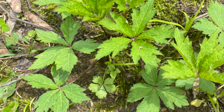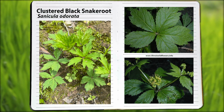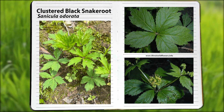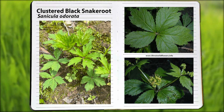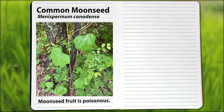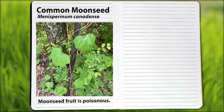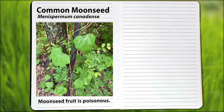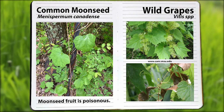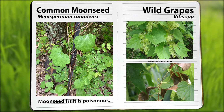The next one I saw a whole lot of in the woods is clustered black snake root. Now, in the old days, they used to say that it was a good cure for snake bite. That's been proven to be untrue, but this stuff is everywhere. Clustered black snake root. All right, a lot of people confuse these with wild grapes, but this is common moon seed. Now, they do produce berries, but they are toxic to humans. Now, you can see birds eat them and they don't have any problem, but how do you tell the difference between moon seed, common moon seed, and wild grapes? Common moon seed lacks tendrils, and wild grapes have branching tendrils. So that's an easy way to tell.